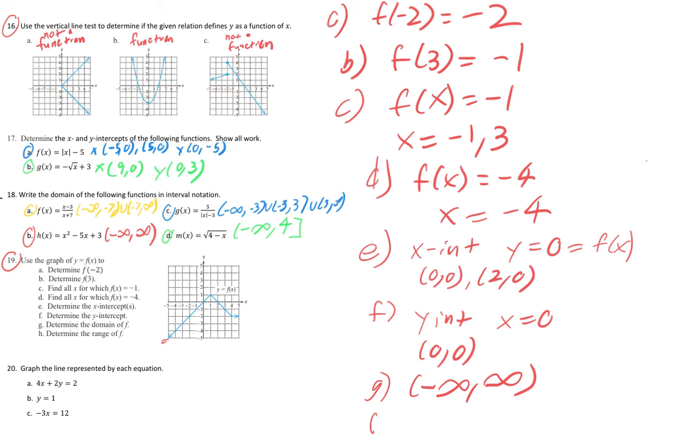And then for our last one, h, we want to look at our graph and determine our range. So that -infinity to infinity is our domain. This is our range here. So if we look, our range starts at negative infinity because it's decreasing forever, right? Then we're going up, and the highest y value we can ever reach is 1. So we're going to say that's negative infinity to 1, with 1 being included because it can be 1.